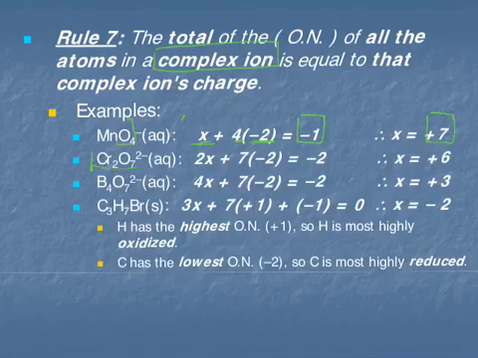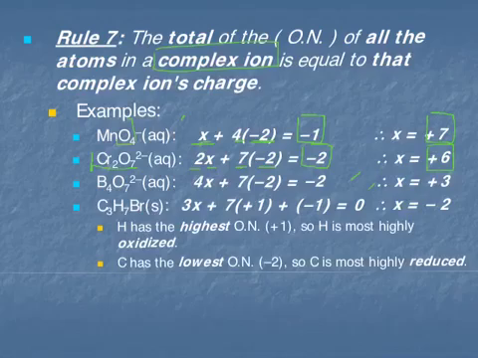Cr2O7. Again, there are 7 atoms of oxygen, and therefore, we know each oxidation number of oxygen is -2, and we know there are 2 chromium atoms, and we do not know the oxidation number of that yet. However, we know the sum of all the oxidation numbers has to be -2 because that's the charge of the dichromate ion. And when we do our math, we find that X, the oxidation number of chromium, is +6. And there's a couple more examples for you to look at on your own.